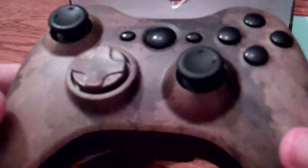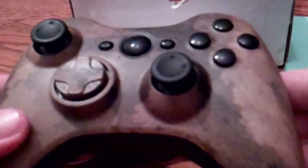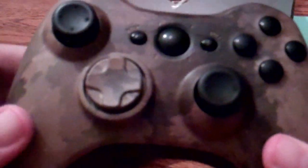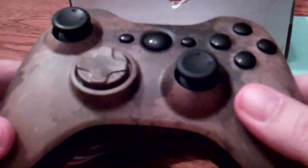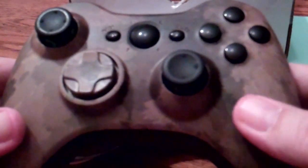That is a Scuf ATACS wireless controller, and we'll just set that down right there. Really cool looking controller, but it's not all about the visuals with a Scuf gaming controller. You've seen other controllers in the past where they just have really fancy paint jobs. That's not the case here. Not only is it about the visuals, it's about the function, and we're going to get to that in a moment. But first of all, the finish on this top, you see it's got this camouflage finish here.